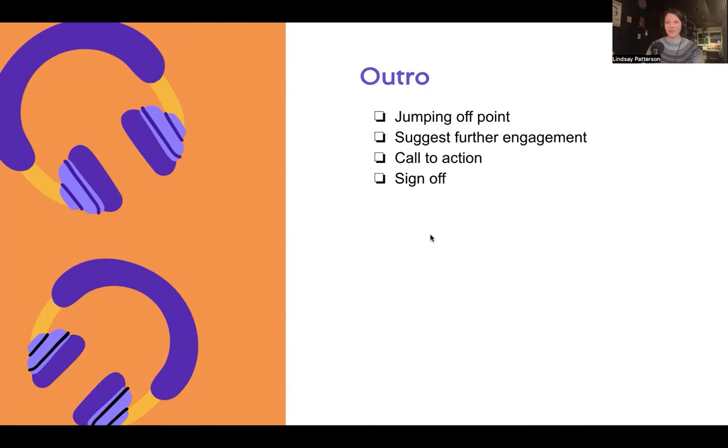And the outro. Okay, so this is the jumping off point for the podcast. And as we've discussed before, children like to do things after they listen. So here's where you can suggest modes of further engagement, whether it's exploring on their own or bringing things back to the podcast. You can have the call to action.